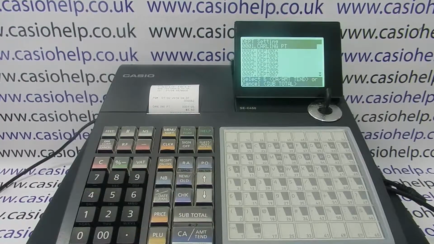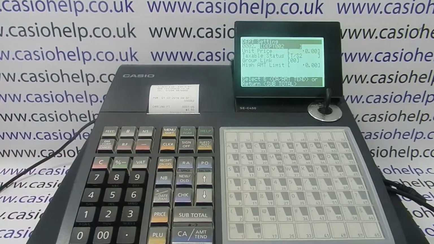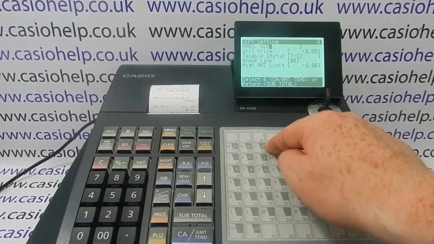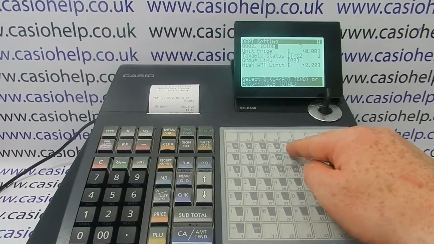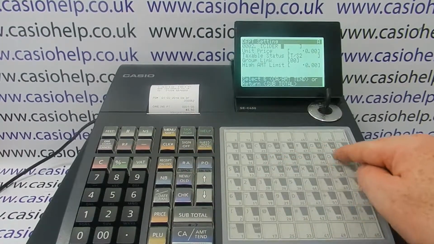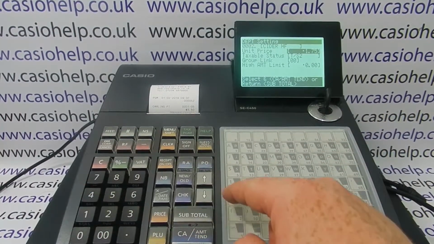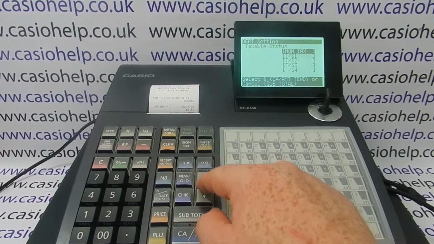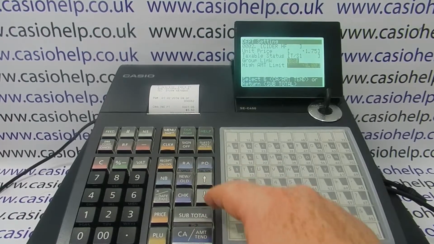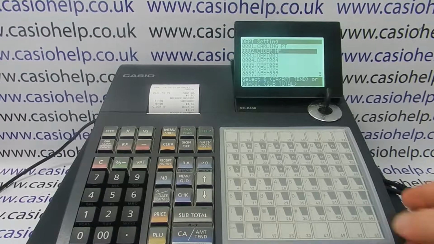Subtotal will take you back to the main list, and then if we program another one, department 2, arrow up, delete, pop in our description. We'll leave this one open and I'll show you what can then happen if you don't set a high amount limit. Okay, obviously you repeat the procedure for each of your products.